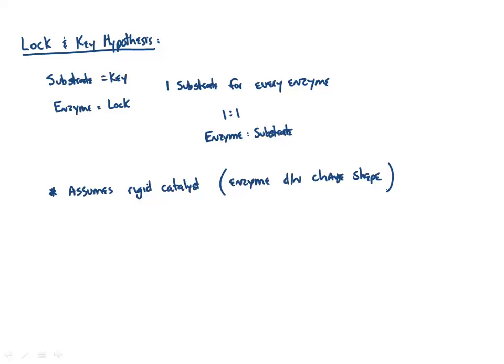But again, that lock and key is kind of like what you teach a first grader. You say, okay, there's one key and it goes into this lock, and that's how an enzyme and a molecule or a reaction that it catalyzes functions. And then, in 4th or 5th grade, you might say, okay, well, you remember when we told you about that lock and key? Well, it's a little bit more complex than that. Imagine that the lock can change shapes, but that it's still specific for one key. And that led into what people talked about as the induced fit model.